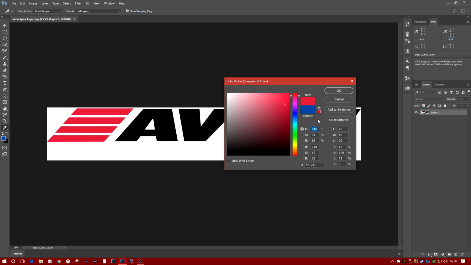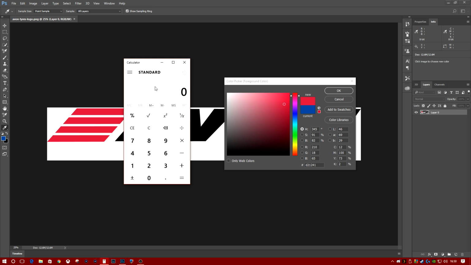Okay, now in Forza it moves in steps from 0 to 100. But in reality the temperature is from 0 to 360. So we need to open up the calculator, and then it's 345 divided by 360 equals, okay, 95. So the values I want to remember are in this order: 95, 91, and 82.